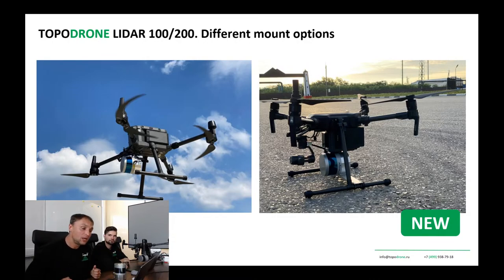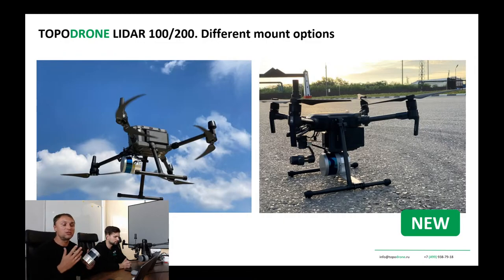And why did we decide to create such a solution? Because there is only one camera right now which can be integrated with the DJI system and which can be involved in the mission planning software and mission planning process. This camera has a mechanical shutter, and it is a perfect camera for photogrammetry. It is the X4S camera. We provide an upgrade for this camera in order to connect it to the LiDAR system through a special cable. As a result, the GNSS receiver installed inside of the LiDAR will catch photo events, and during future data post-processing, you will get a precise trajectory of the flight and precise coordinates of each image, and you will process it together with LiDAR data. So it's very simple, and I will show you.